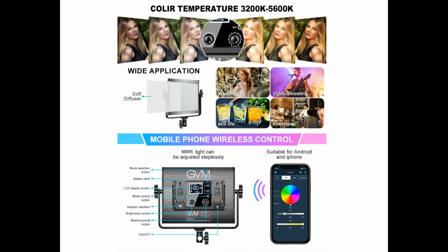Now you can use your phone. There is a phone app available to control them all individually if you want to. But just using the controls on the back of the lighting system itself, you can control brightness, color, and how white you want the white to look without having to have any other connections. They don't have to be interconnected. They work off of Bluetooth on themselves.